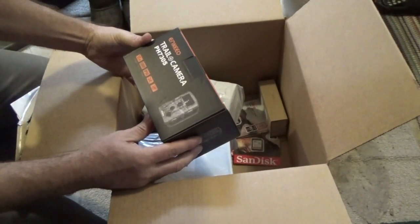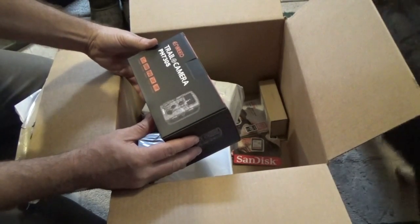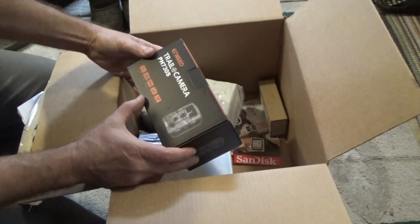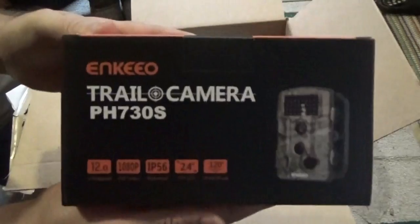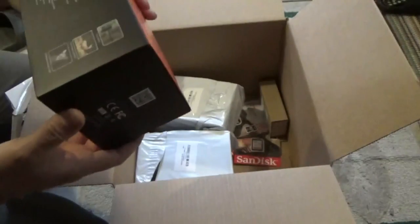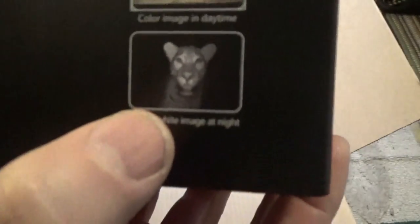Trail camera. 12 megapixels, 1080p, IP56 waterproof. It's got an LCD display. 120 degree range. Look at that. I don't know the name. There's all kinds of specs. Cool. So there's a display. Look at that. That's what I think is bothering me out here. And that's what I'm going to be bothering myself.